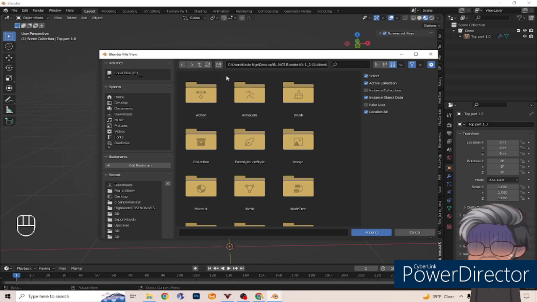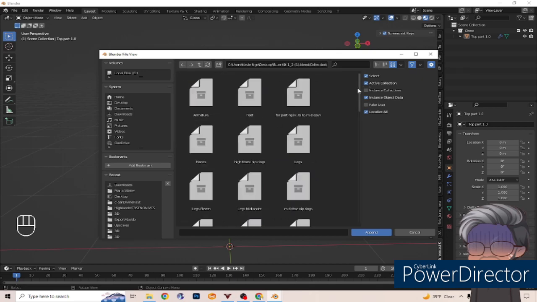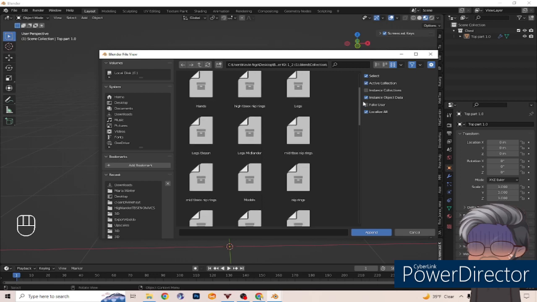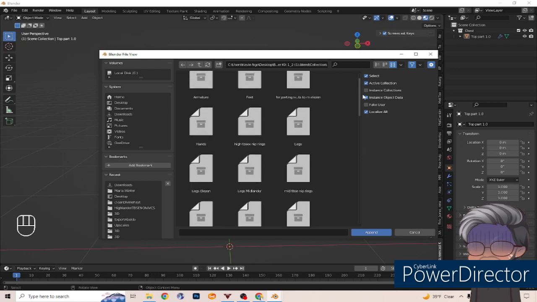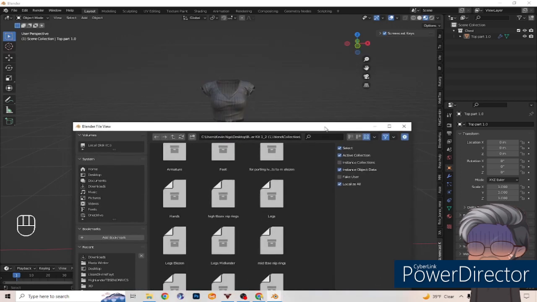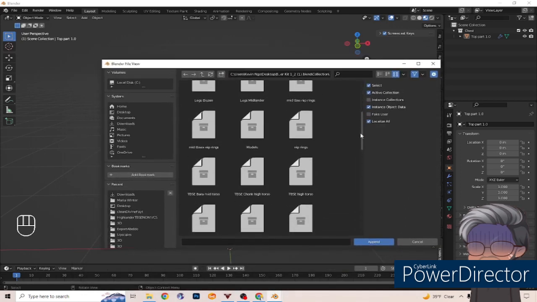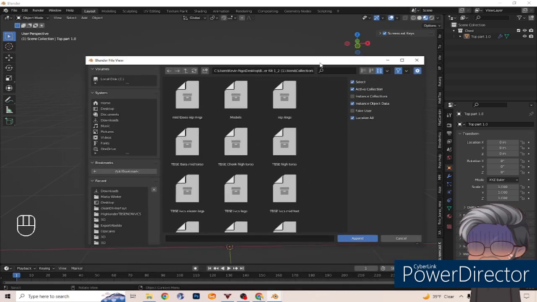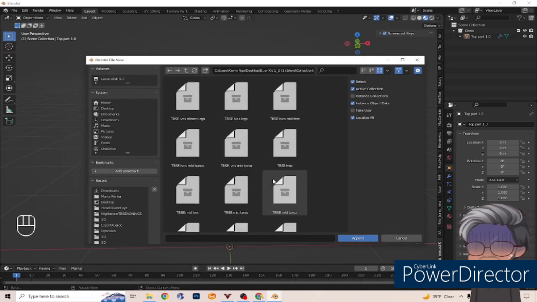If you are using Ray's kit, it can be a little bit daunting sometimes, but search for which race you want to port your gear to. Most gear has a midlander body, so you would search for TBSC or TBSCX or TBSC chunks mid torso, right here.